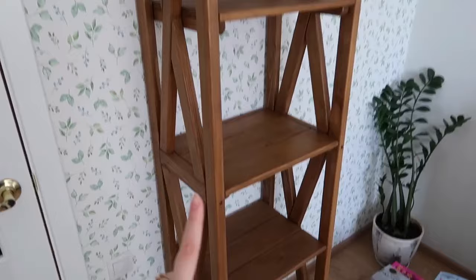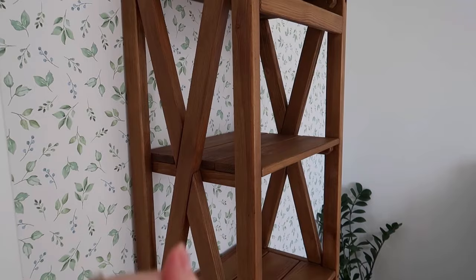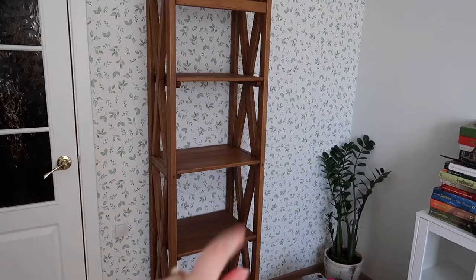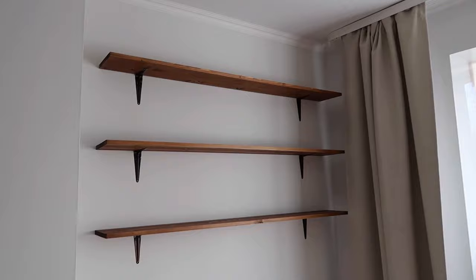Let me show you my bookshelves. Here's bookshelf number one — she's everything, I love her. She's been custom made, not anything special, but I love the crisscrossing. It's wooden and I just recently re-stained the wood a darker, deeper color. And here are my Pinterest-worthy building bookshelves — I picked the wood, stained the wood, and my godfather helped me put them up.